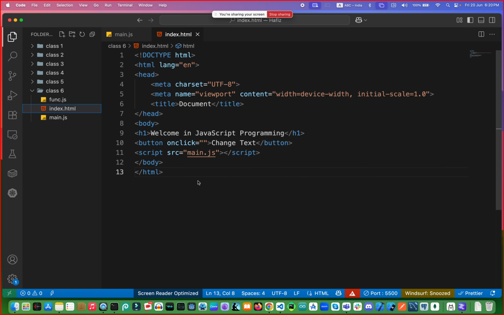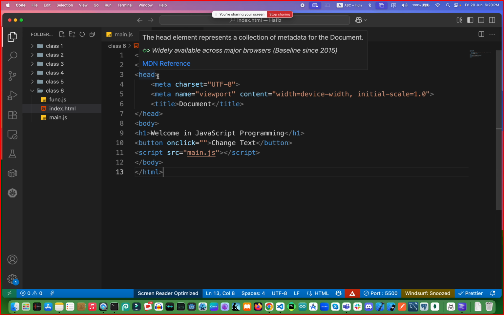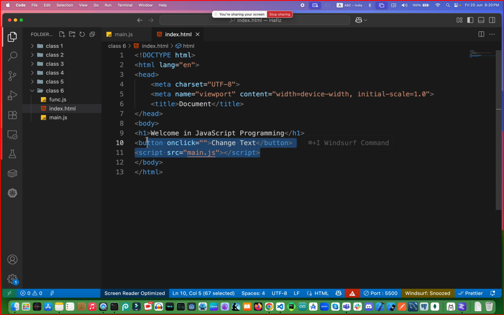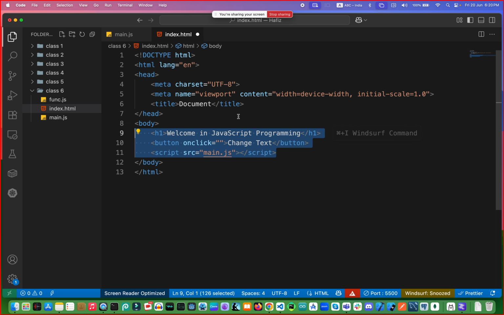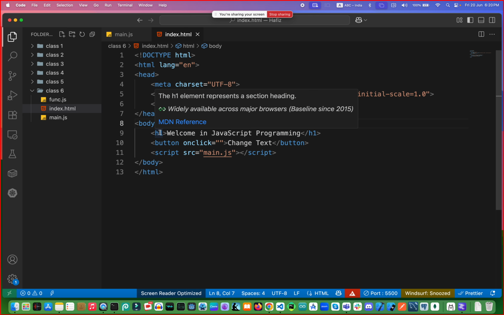This is HTML syntax, and all this HTML syntax is an object. Every HTML element is an object. What kind of object?